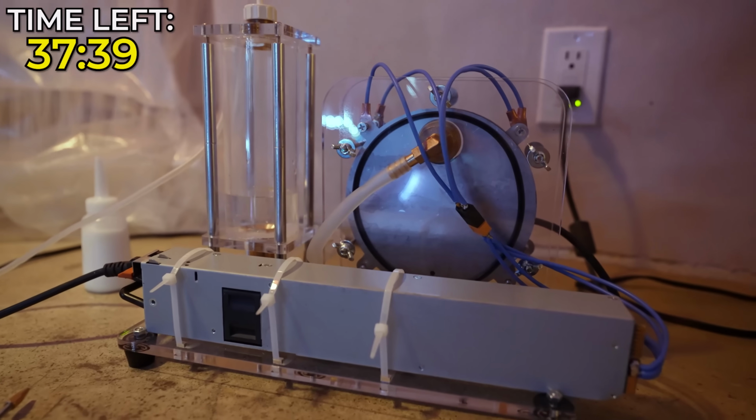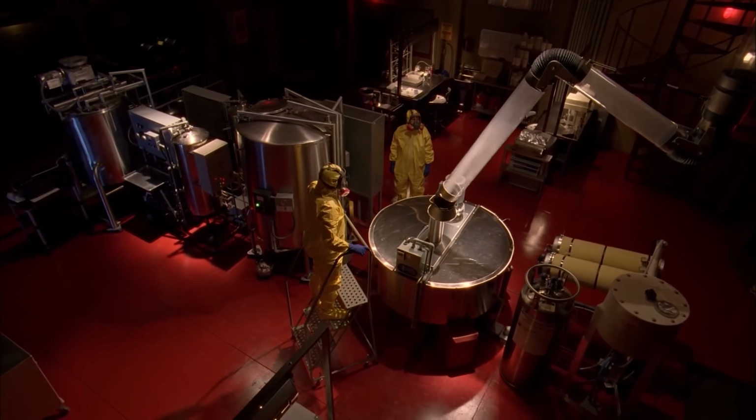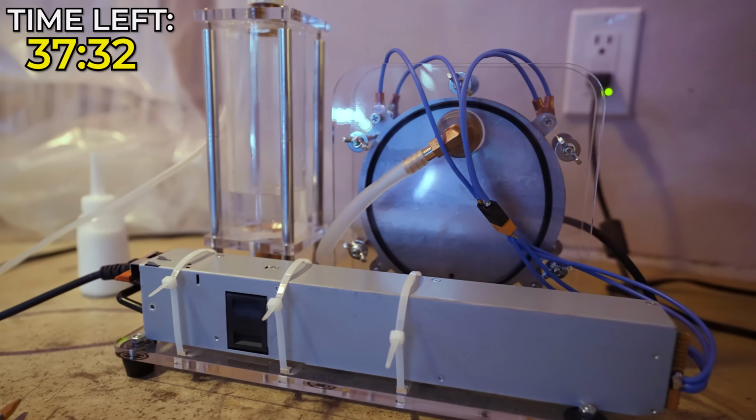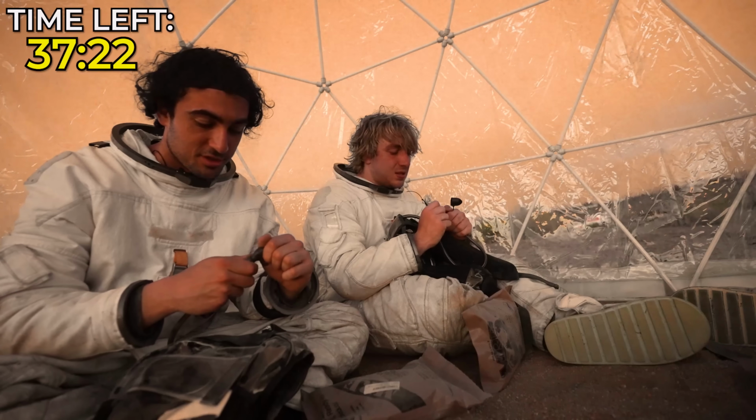So this machine right here looks pretty scientific. Basically, it takes in the hydrogen and the oxygen out of the air, combines them, and then literally makes water. So after humans have been on Mars for a while, we'll all have machines like this where we just basically create our own water. Why are we supposed to believe you? Because I'm a YouTuber. Put some freaking water in us. 12 hours of dehydration.